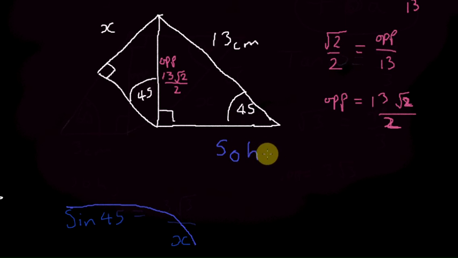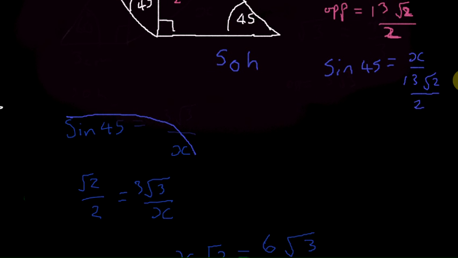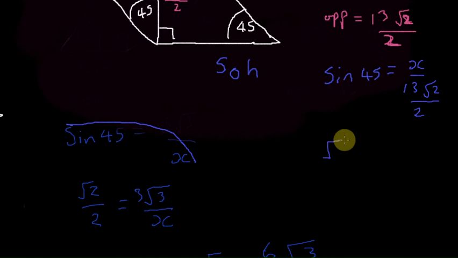Sine 45 equals the opposite over the hypotenuse. So we're using the length that we've just had, and this looks like it's going to get quite messy. Sine 45, which I've just scrolled up. Can you remember what it was, or did you see it? So that was square root of 2 over 2. X over 13. You see, it's getting very untidy, and this is why you've got to practice these questions, because if you don't, then you're going to look at that and you're just going to panic.